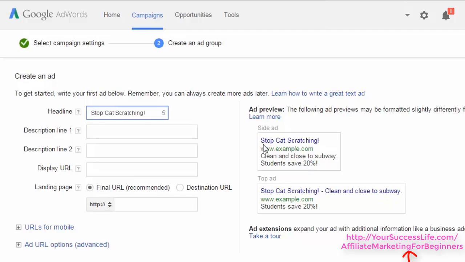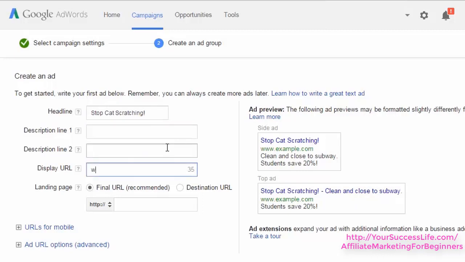As you can see, it shows up here, so it's going to show me what my ad looks like, which is pretty neat. It also tells me that I've only got 5 characters left, so if I were to keep writing, it would tell me how many I've gone over, and I know that that's not going to show up properly in my ad. So the best way to do it is just to stick to the numbers that they have given.